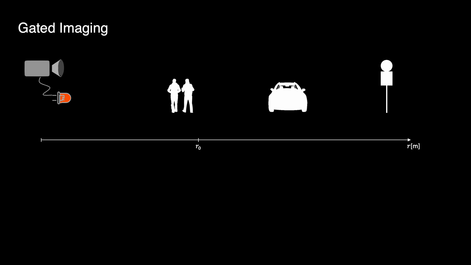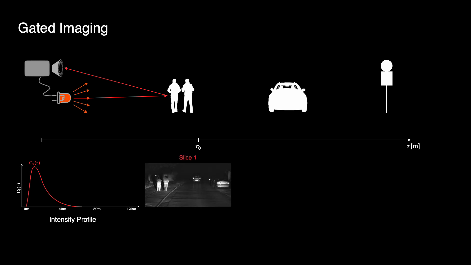Gated imaging allows us to overcome the sparsity of lidar with the density of an imaging array by combining a CMOS image array with an active infrared illumination source. Here a flash flood light laser source illuminates the scene, and reflected laser pulses are captured by a synchronized camera with a gated exposure. The nanosecond camera shutter captures only photons from a certain distance in the scene on the imager. This distance depends on the time delay between laser pulse emission and camera gate.